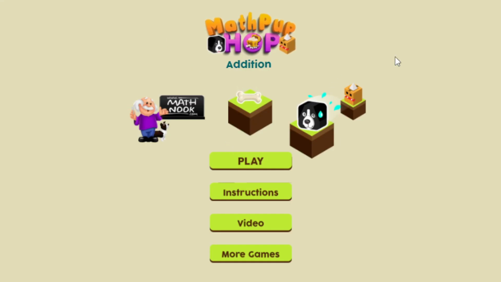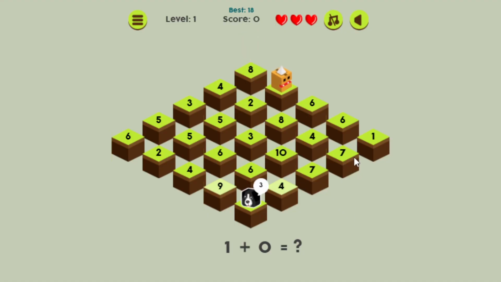Okay, that button I just clicked takes you to the main menu, obviously. Let's go ahead and click play. Before I start, I'd like to say there's no time limit in this game, but Blocky here is the guy that's trying to catch MathPup. And if he does, the game is over. And also, if you make 3 mistakes, the game is also over. And that's 3 mistakes per level, because basically you start out each level with 3 lives.